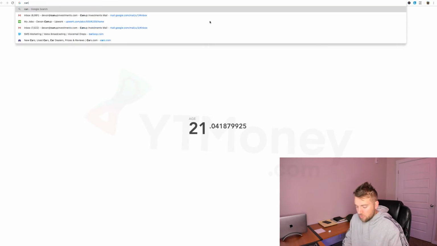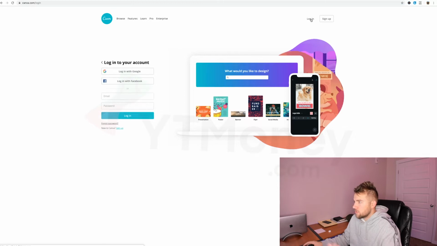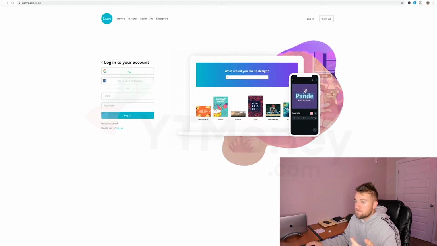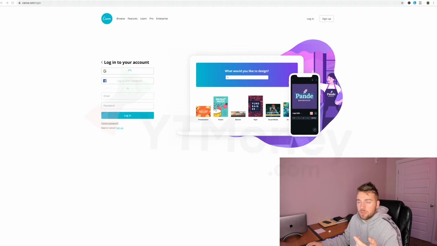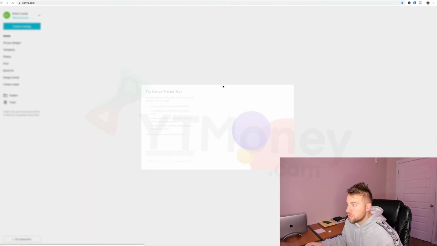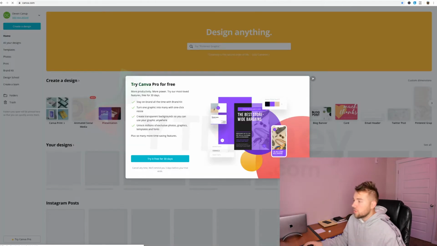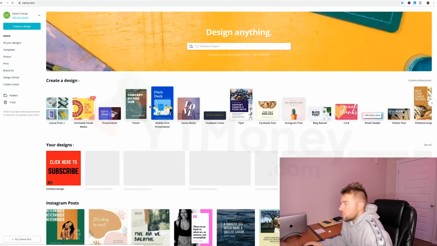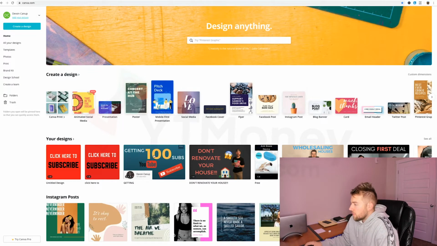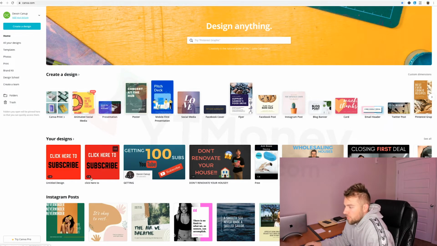If you don't have Photoshop, you can also go to a website like Canva.com, and we've got to log in. Let me log in real quick. And then now that we're logged in, you basically just use this website and you can create your own little templates and everything. They already have some banners. I used to use this website all the time, but now I have Photoshop, so I don't need to.